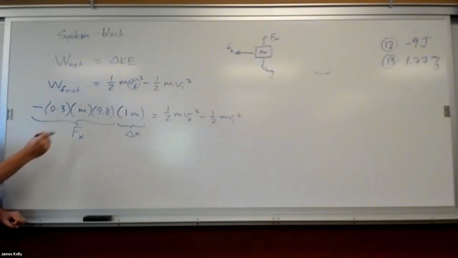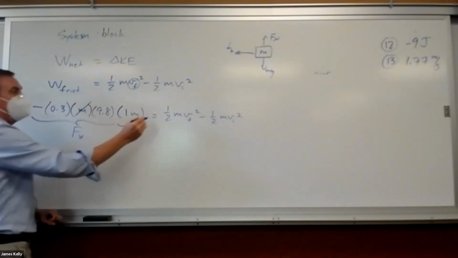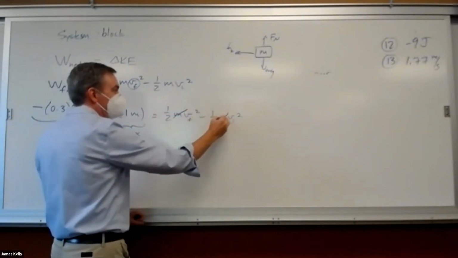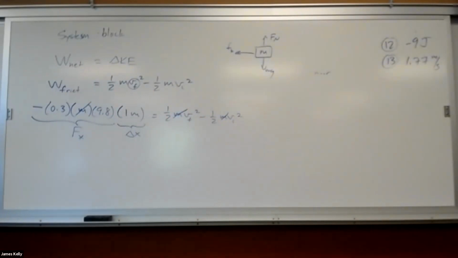I guess the answer doesn't depend on the mass, right? It looks like I've got a common factor of m on both sides, and so the speed isn't going to depend on the mass. And you put the numbers in. In this case, I get 1.77 meters per second. Slowed down a little bit from its 3. So again, always check your answers, right? I pushed it at 3, it's slowing down, now it's at 1.77. If you got 36, you should check your work.